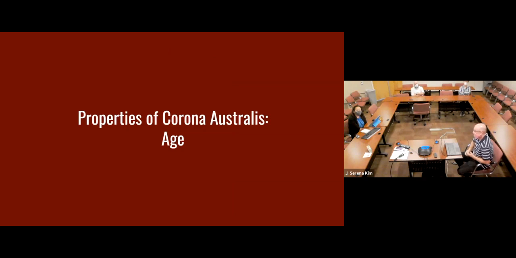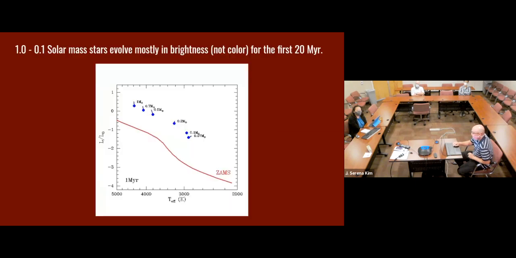Okay, so we have a census of the region. We have spectral types. We have their kinematics. We have their photometry. And so now let's start talking about the properties of this region and of those two populations, and let's try to disentangle some of the results.